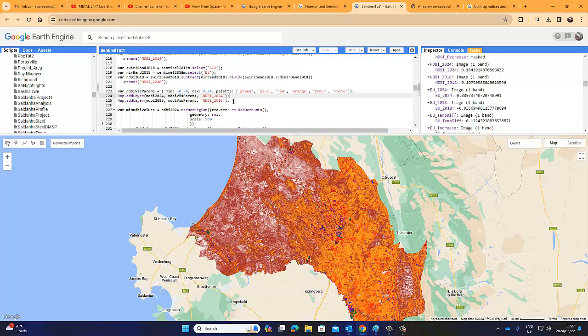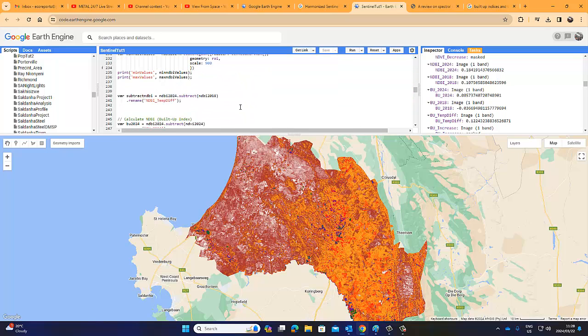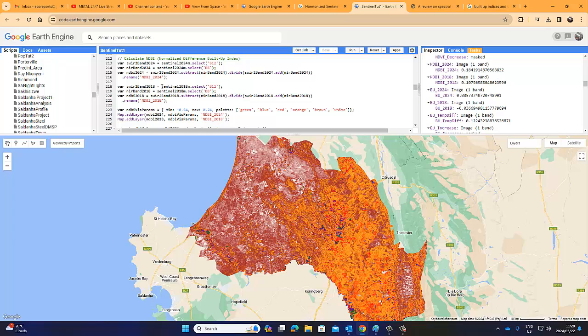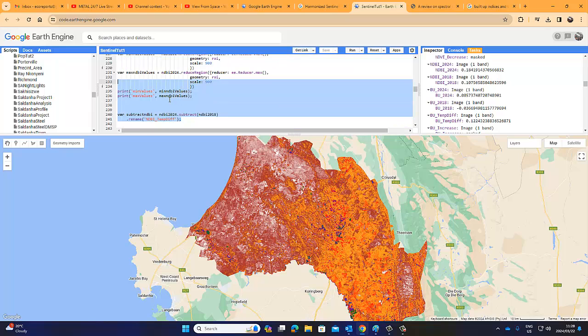Anyway, so that's the NDBI value. It's supposed to indicate build-up areas, but as you can see, because of the lots and lots of bare soil that I have, it's never going to give you that. So I didn't even go much further with this particular index. I just basically created a visualization of the two indexes itself. I'm not going to spend a whole lot of time with it.